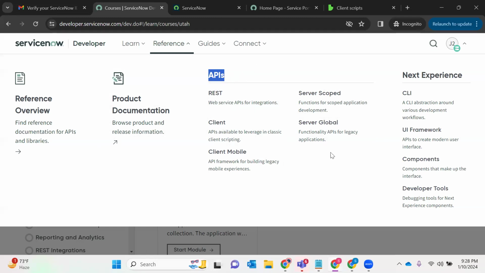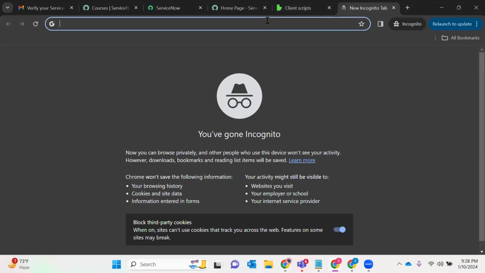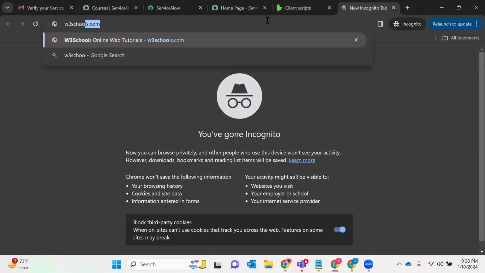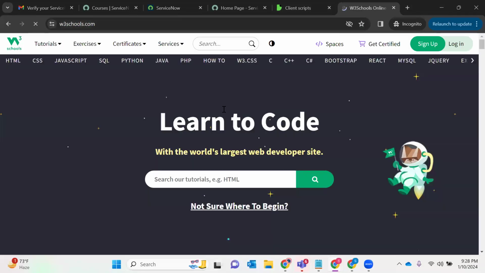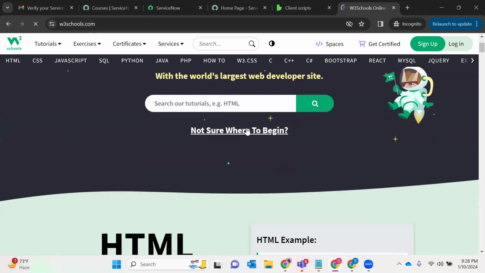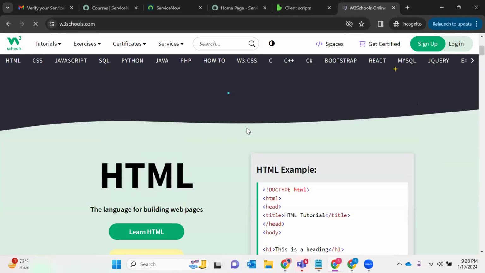And before gaining knowledge on APIs, I recommend each one of you to learn the basics of JavaScript. We have very good sources, like you can just go to W3Schools, which is the best place to learn the concepts of JavaScript. You also have many YouTube videos which can help you with the basics of JavaScript.